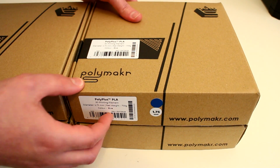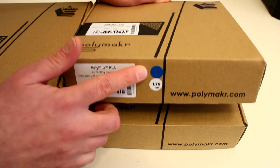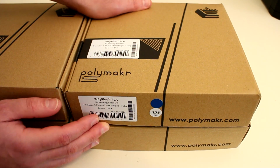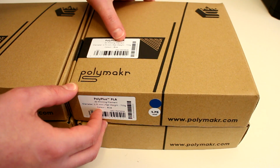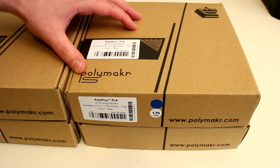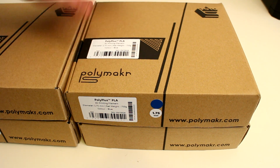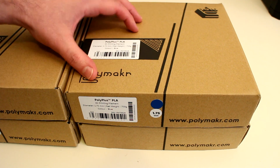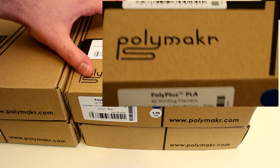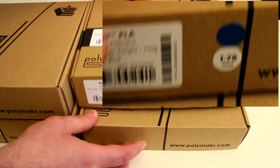And on this side, this top box is called Poly Plus PLA. They've sent the colour blue. This filament is also 1.75mm in diameter and also comes in 750 gram rolls. The Poly Plus PLA is probably closer to the standard PLA type plastic that we're all used to printing with. However, it is said to incorporate a jam-free technology. So we'll go in and see exactly what they mean by jam-free technology in a moment.